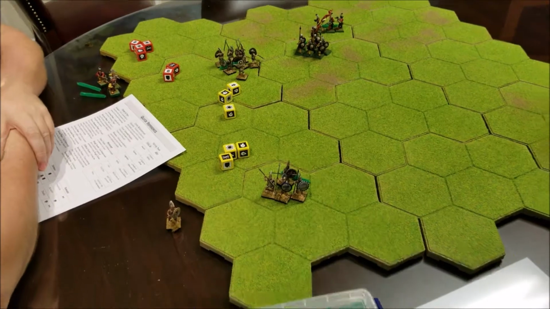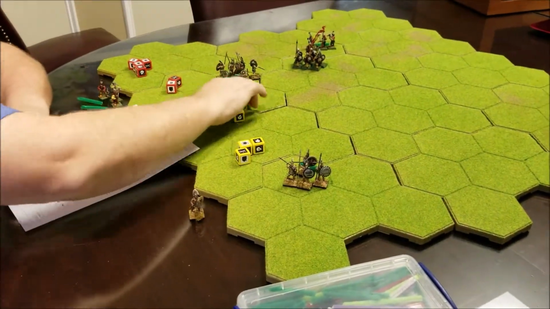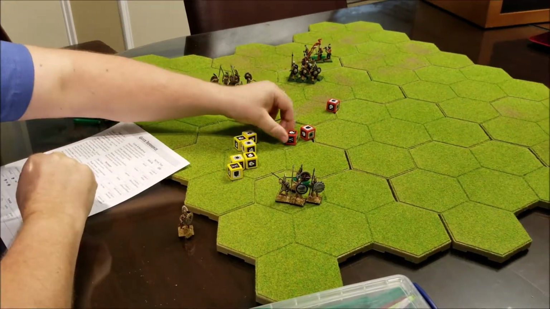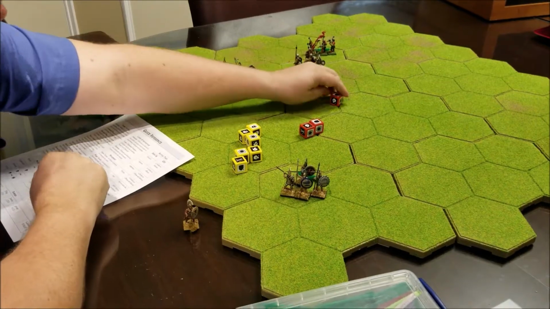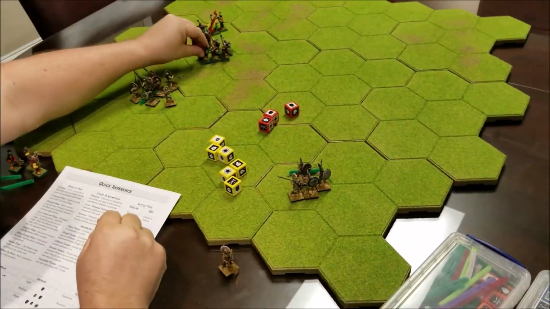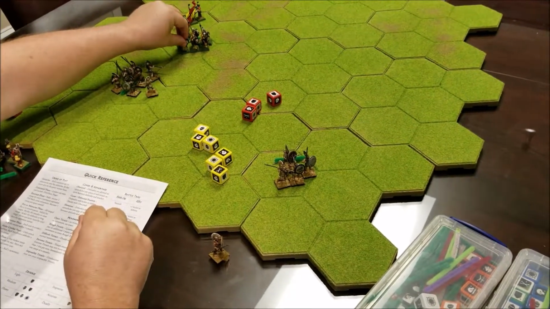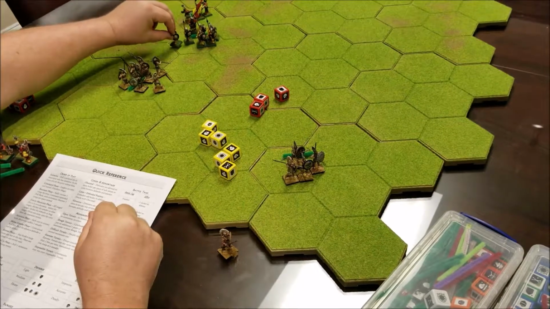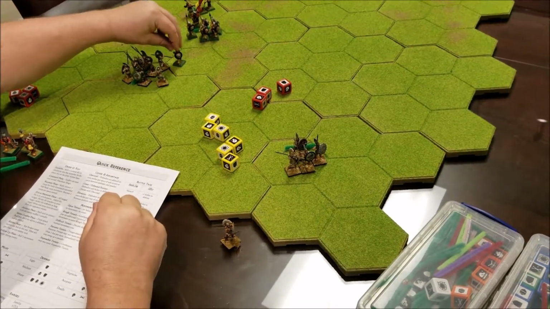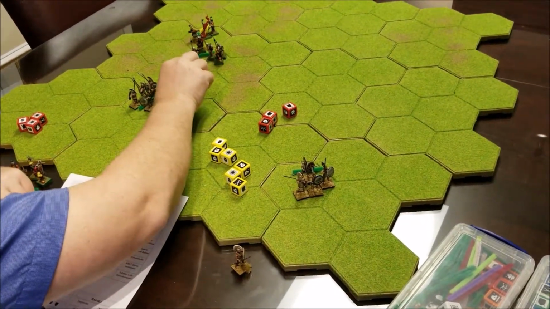Now we have the other turn's fire and maneuver. We'll start with this unit. They roll 3 dice for movement. Their 3 dice. They have 1, 2, 3. So I'm going to use this guy. They're facing this spine. I'm going to spend 1 to turn. That means that they'll be facing this spine, and they'll go 2. That's all of their movement. But we want them to go there because that will hit this unit on the flank.